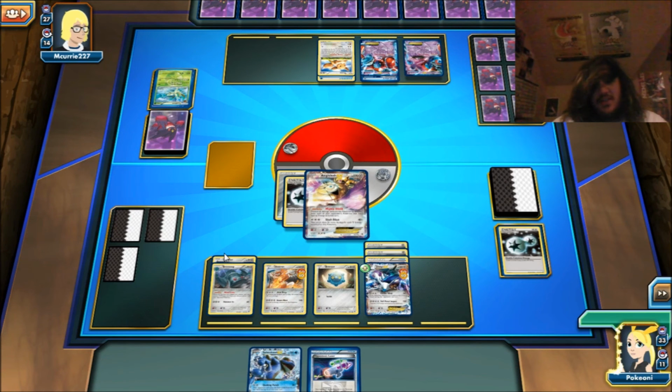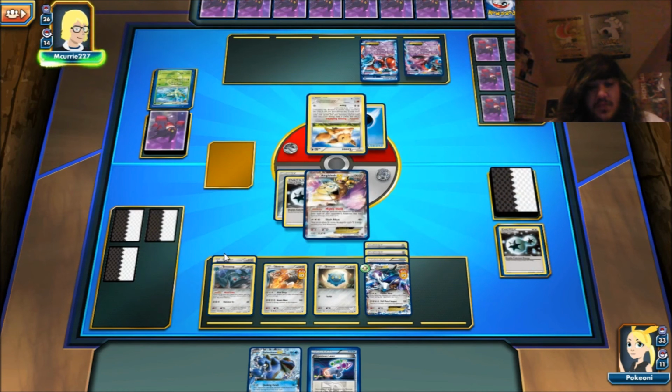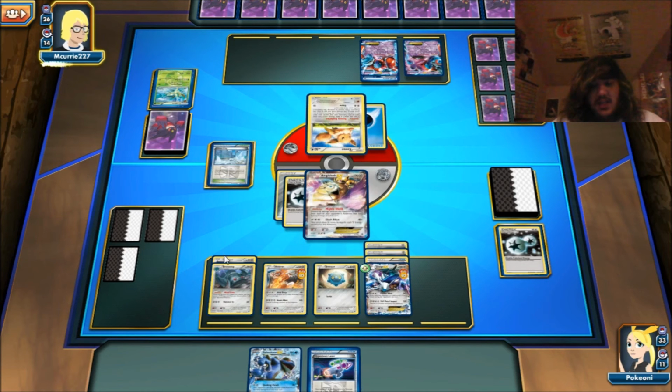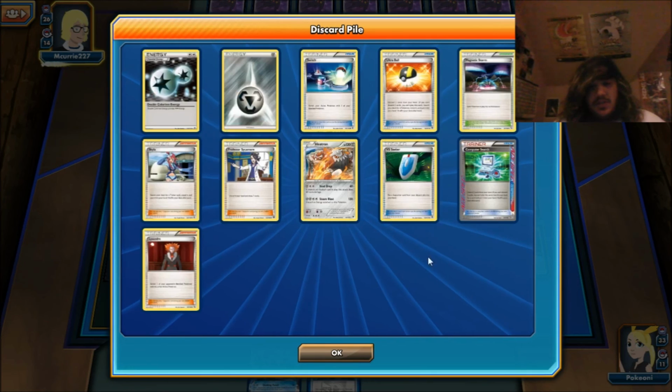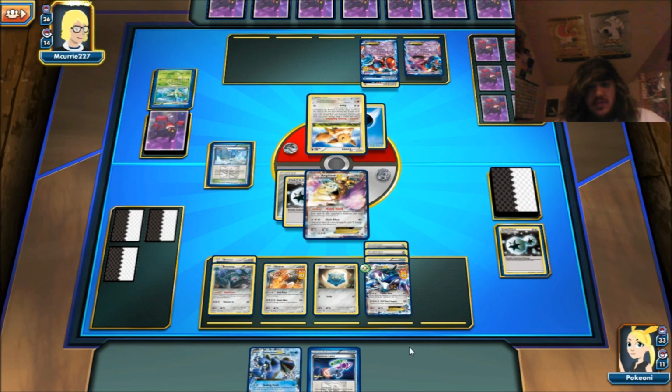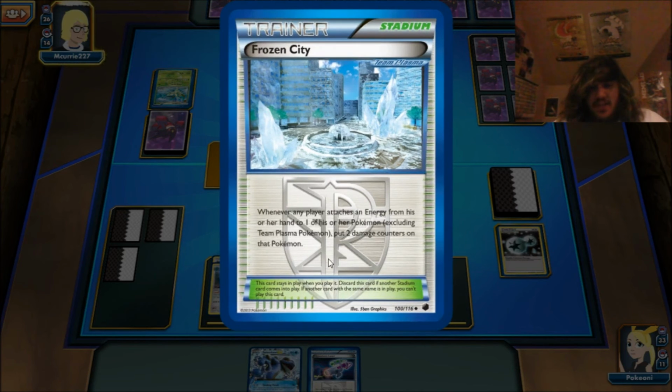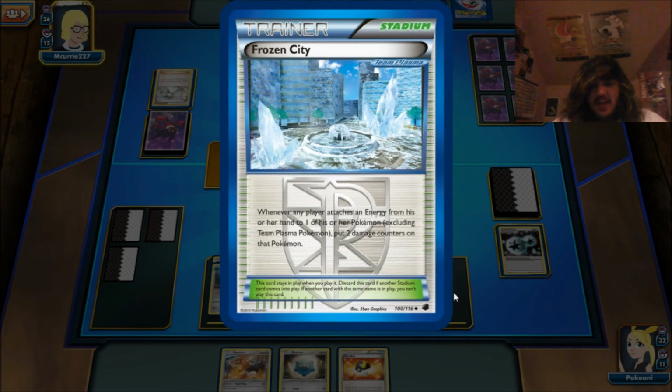He might send in this Eevee. It's kind of his only attacker with the non special energy, and it does only have 1 retreat. So we see a Frozen City. Kind of hurts that we did discard the, what's it called, the Magnetic Storm, but that's okay. Frozen City: whenever a player attaches energy from their hand, put 2 damage counters on that Pokemon. So it's kind of a way to stack up damage.